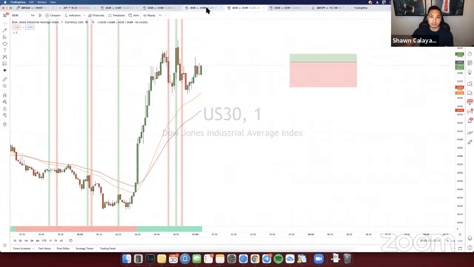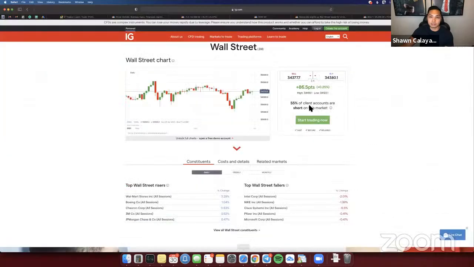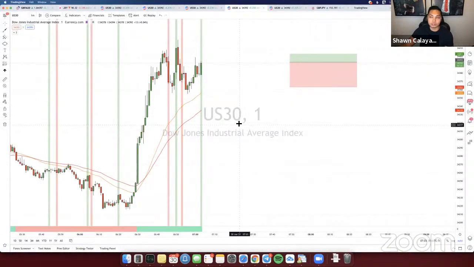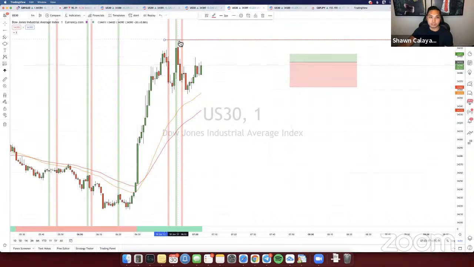Or I think what might happen here is if they spike price up, they're just going to stop these people out. And then what happens is, just think about yourself when you were trading and you were losing trades. If you lost the first time, you're probably like, oh, the market is just being manipulated, I'm going to hop back in, right? So as soon as they spike price up, because you guys got to think about where people are placing their stop losses, right? If you're in for a sell, where's the place where people usually put their stop loss? They usually put their stop loss at the swing high, which would be right here.